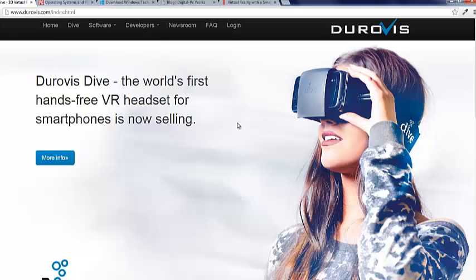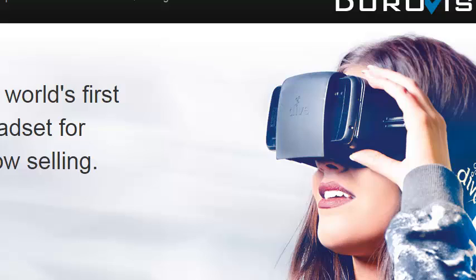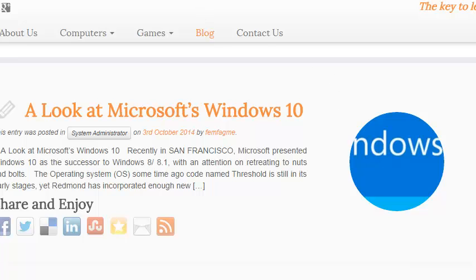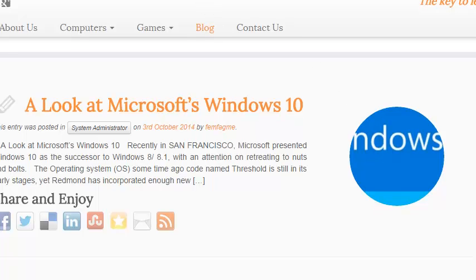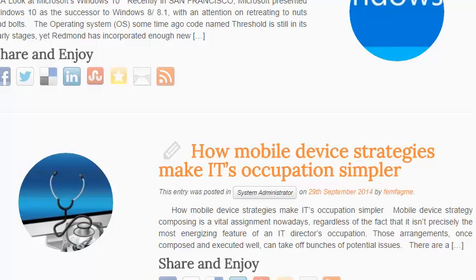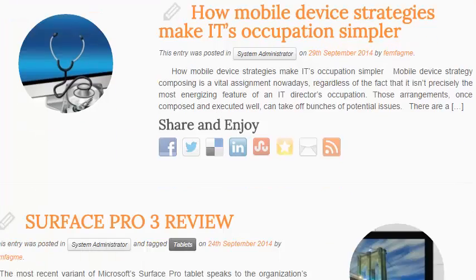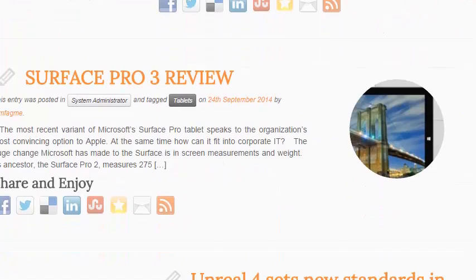Now, I came across this recently and it's called the Duravis. Facebook bought the Oculus Rift. If you go on my website, digitalpcworks.com, and go on the blogs, I have a few reviews I've made.